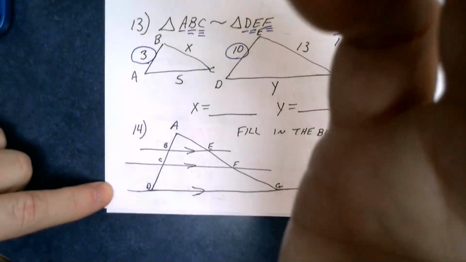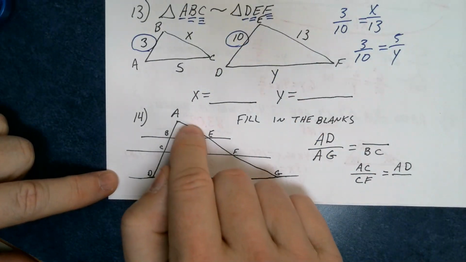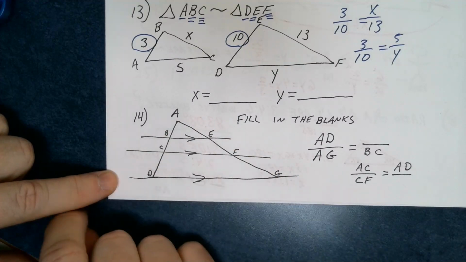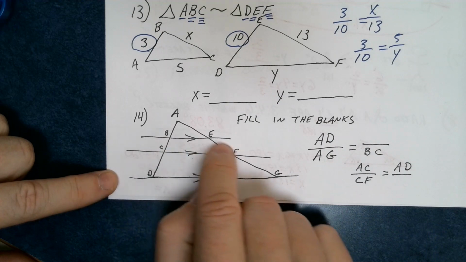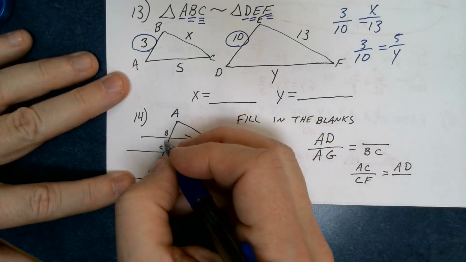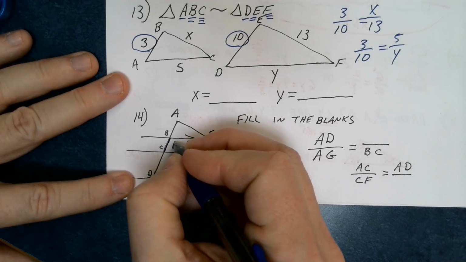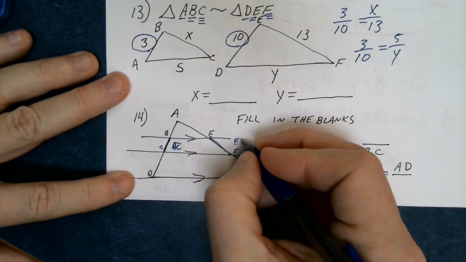Down here at the bottom, this is the one where we said if the lines are parallel, then the segments that they split have to be, again, not congruent, right? Little segment C and little segment F right here. Actually, let's call this segment BC, and this would be right here, segment EF.